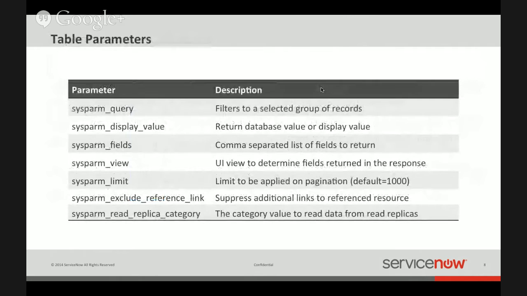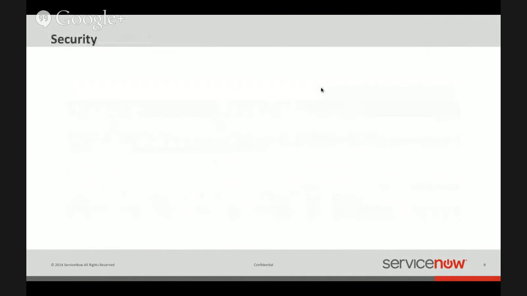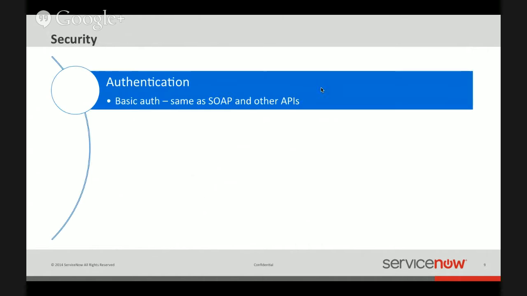We can put on some parameters to our URL to make it a little more filtered. We can do a sysparm_query. Give me all the ones that are priority 1 and state is 2 or active or whatever you choose. The display value, the sysparm_fields, you can limit it to say I only need 3 records or 1 record. If it's got a really long table and you just want to know if 1 record exists, you can do a sysparm_limit to make the query run much, much faster. So lots of other things you can do there. This is, again, all documented on the product documentation page.